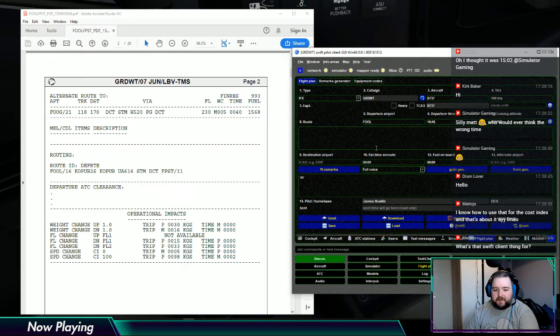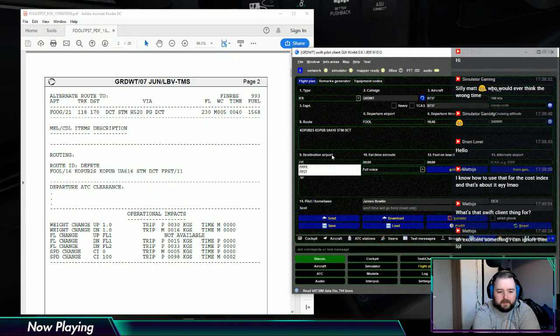What's the Swift plan for? It's for VATSIM. And we're going by the call pub to Sierra, to call pub. Then uniform Alpha 616 to STM and direct to Fox Papa Sierra Tango.